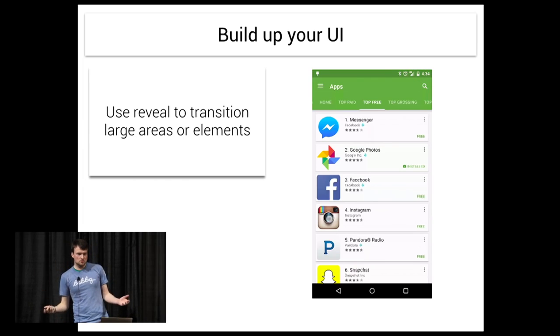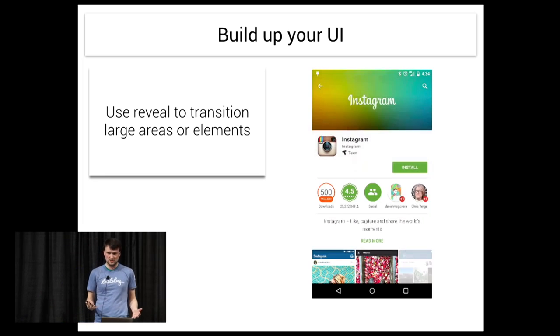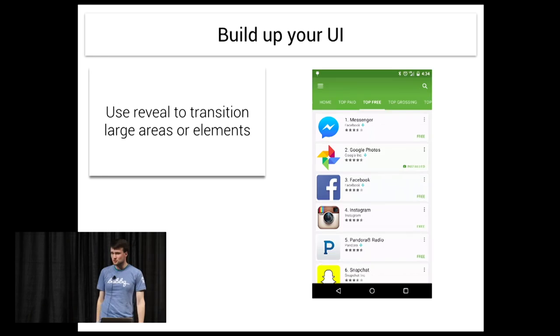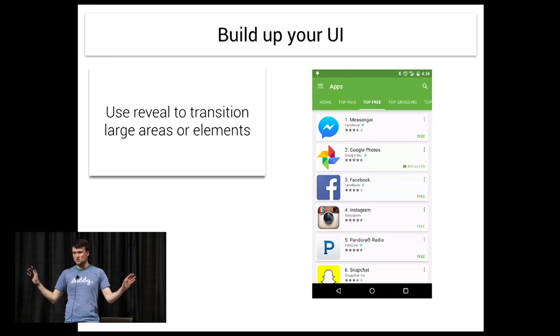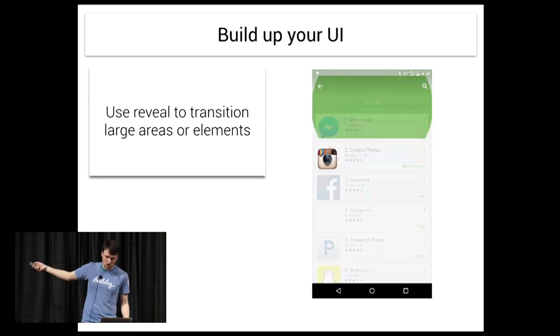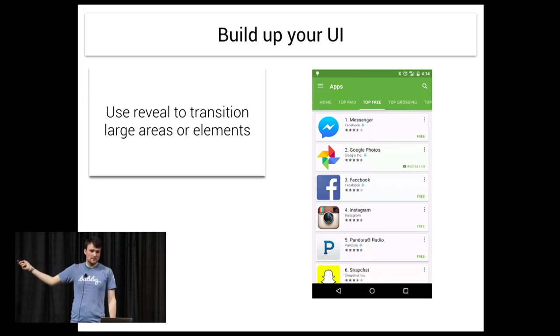So we can use reveals to transition our app into different states that we need to transition them to, right? You can use a huge reveal to wipe away the screen, wipe away whatever the user thought was there before, and your user won't even notice it, right? Because most people aren't going to notice the fact that the tabs aren't there anymore. They're just going to notice the giant Instagram logo that's moving around.